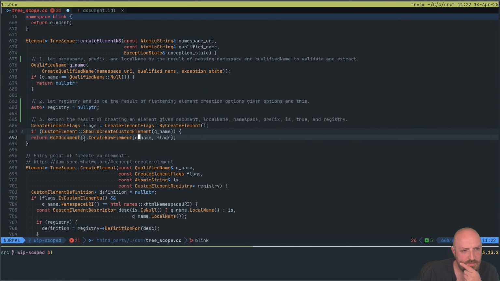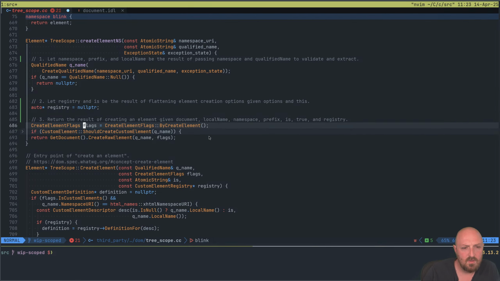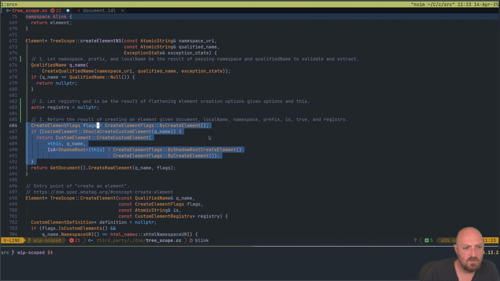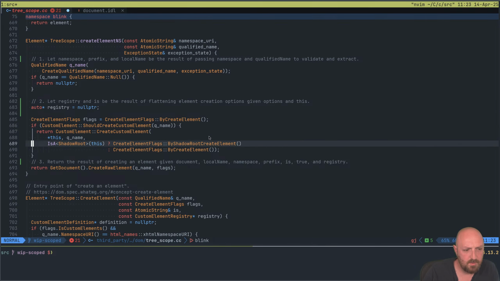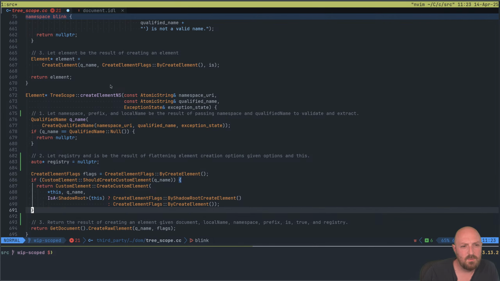I'm just very not sure about create by element. This is like out of spec, I guess. Create raw element doesn't feel right.